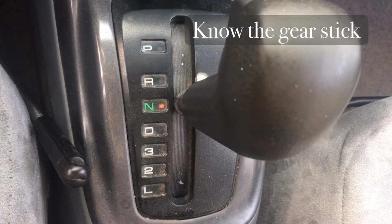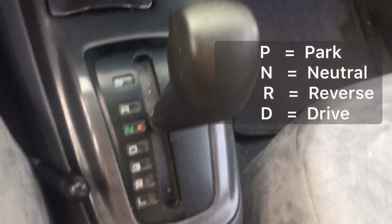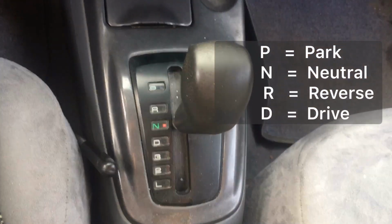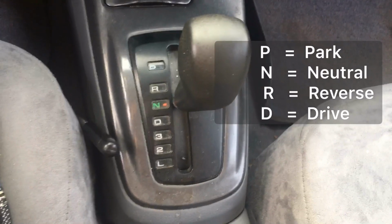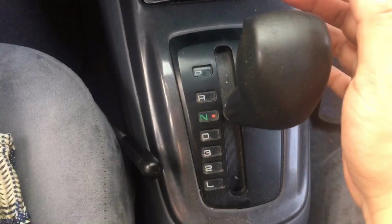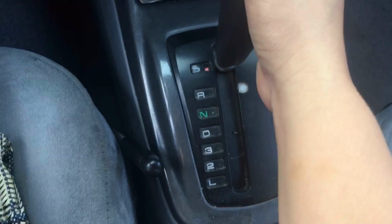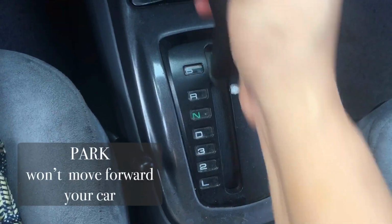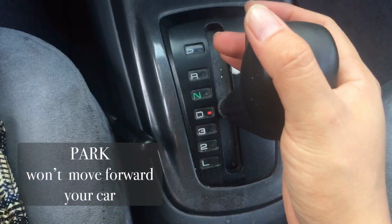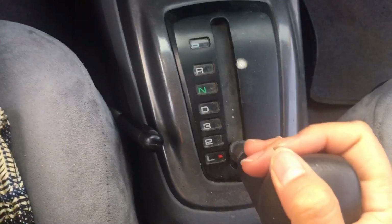Know the gear stick. The gear stick is usually positioned in between the two front seats of a car, and it controls the gearbox: park, neutral, drive, reverse. Sometimes in certain vehicles, the shift lever is on the right side of the steering wheel. If your gear stick is engaged in park, and you turn your ignition on, the car won't move forward no matter how hard you press down on the accelerator.